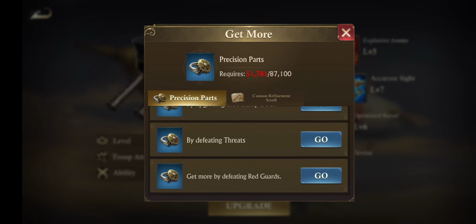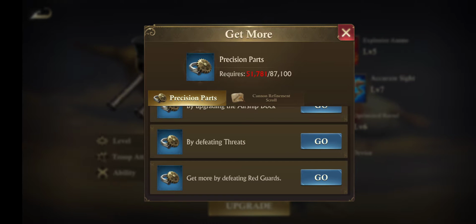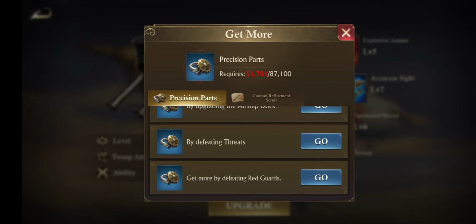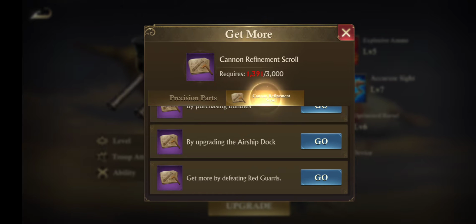It'll show you here on precision parts the ways I can get more. I can upgrade my airship dock. I can go and hunt a whole bunch of threats, because each threat you hunt gives you a certain amount of parts. Or I could defeat red guard camps, because each red guard camp gives you a certain amount of parts. If you're looking for airship parts in particular, it's better to just hunt the threats. If you really need refinement scrolls, it's better to do red guard rallies, because you get the chest of those in the red guard rallies.